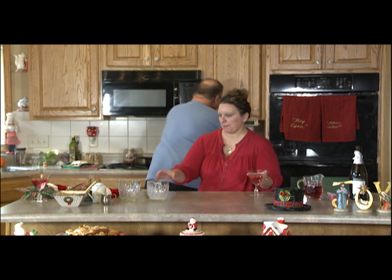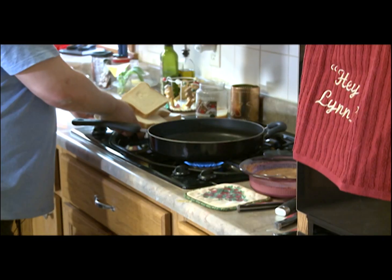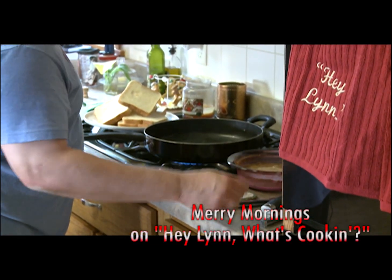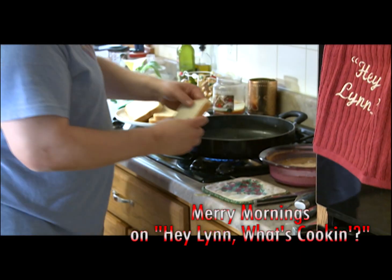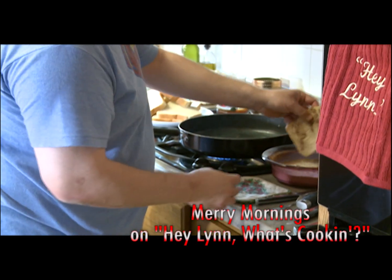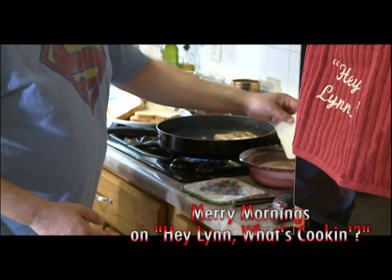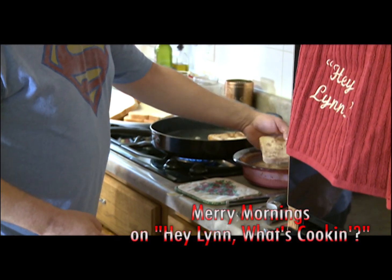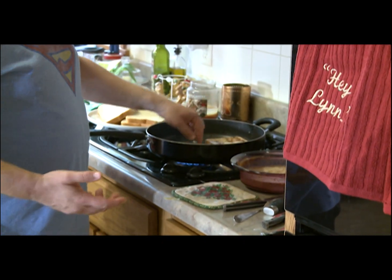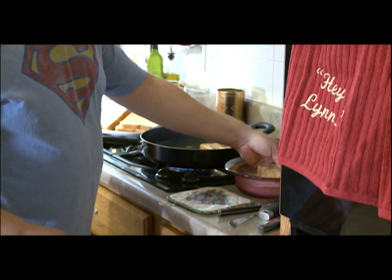So what we're going to do now is you oil your pan and you get the pan nice and hot. So your pan is hot as we go. And all you're going to do is take your toast and lightly coat both sides. 1, 2, and there you go. That's what you want to hear. You want to have it at that temperature because you don't want it to soak in the oil and get mushy, which is not bad all the time, but you want it nice and crunchy for that texture.